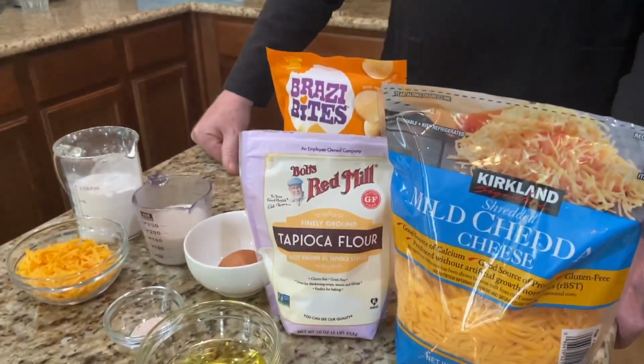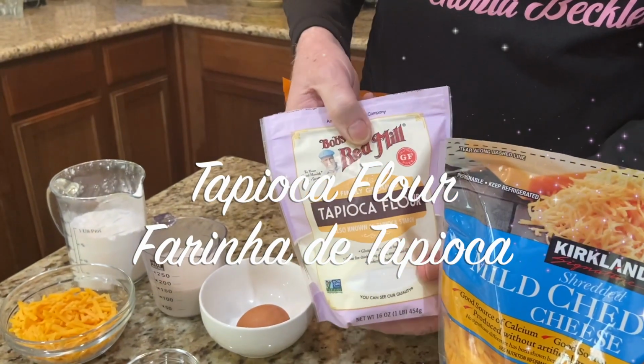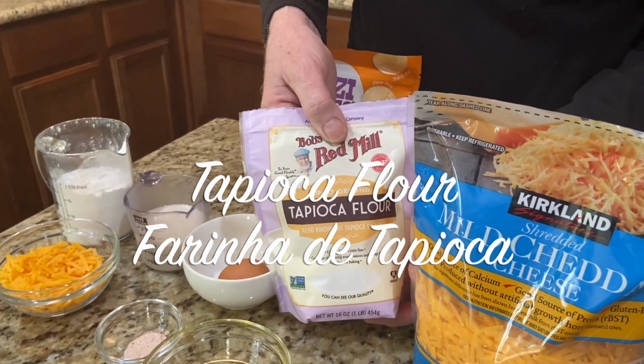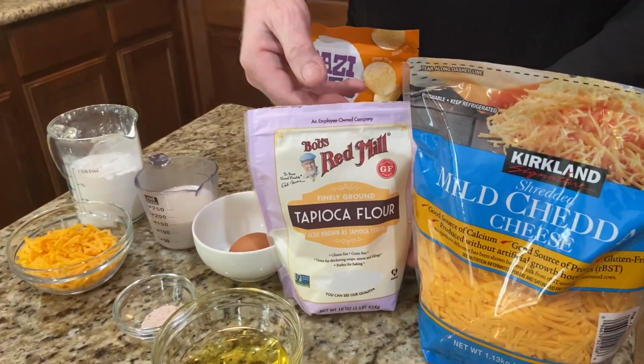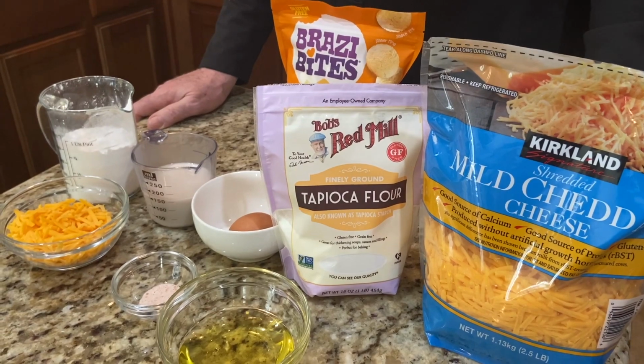Okay, so the main ingredient with the cheese bread, of course, we use tapioca flour. Tapioca flour can be found for about $3.50 to $4 for a bag. We get that over at Smith's, or any of the Kroger stores will have that. Even Walmart, I think, has it now.